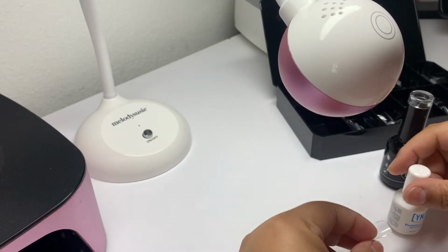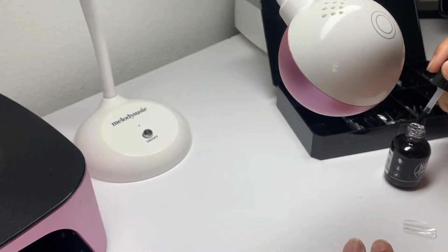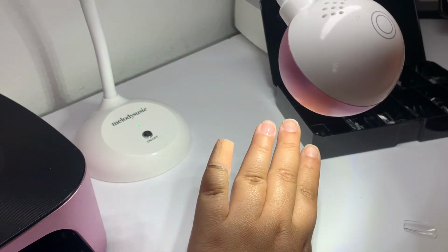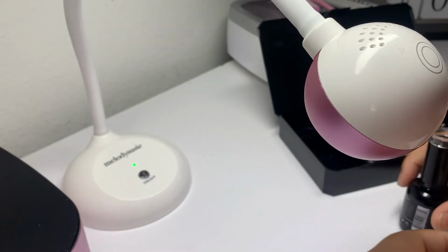which I thought was honestly an amazing idea and something that I wish was available when I was first starting my nail journey, because if you didn't know, I started on my kitchen table making press-on nails, and I know that a lot of you basically start the same way.